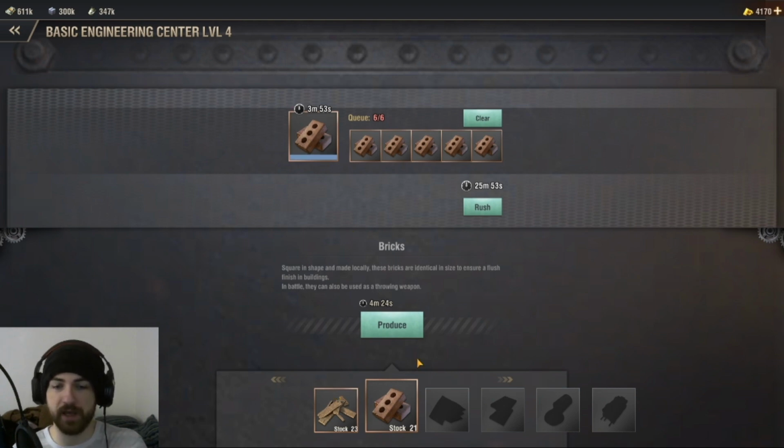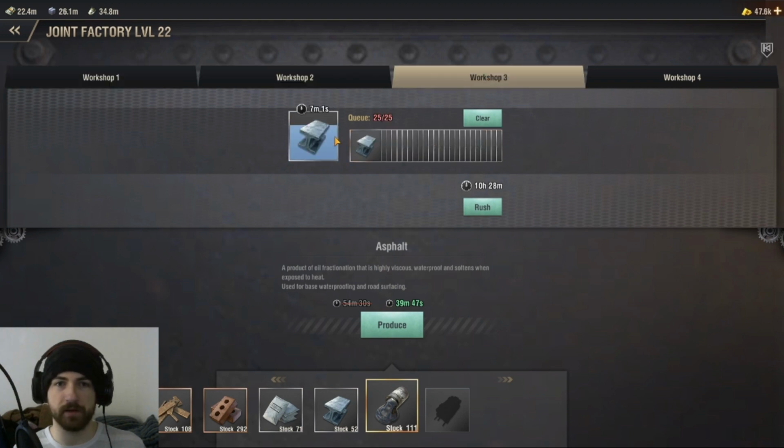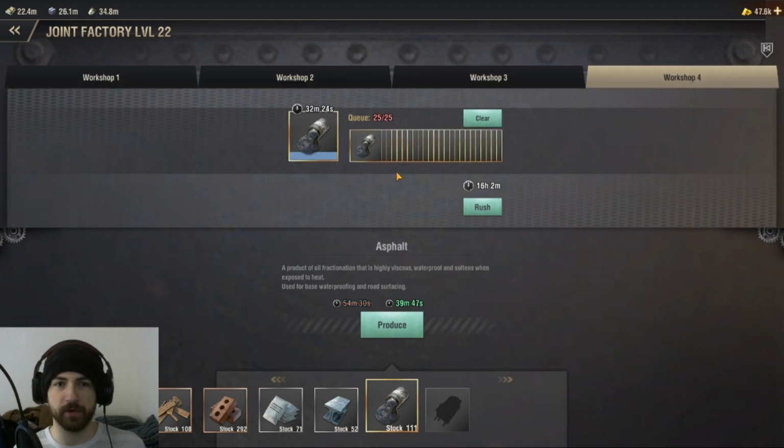So prioritize making bricks. Once you end up leveling up your engineering center a bit more, you're going to unlock cement, and you'll also unlock additional workshops within your engineering center. So this is the first workshop right here. I'm producing bricks in it right now. Eventually I'll unlock workshop 2, so then I can be producing 5 sets of bricks, or 6 sets of bricks, and 6 sets of whatever else I want. And you'll even unlock a 3rd workshop and a 4th workshop. And this is what my engineering center currently looks like on my main role. I use 1 workshop to create bricks, another workshop for cement, another one for I-beams, and another one for asphalt.